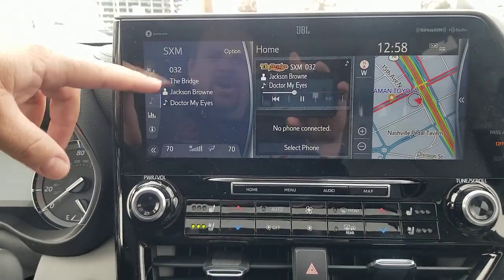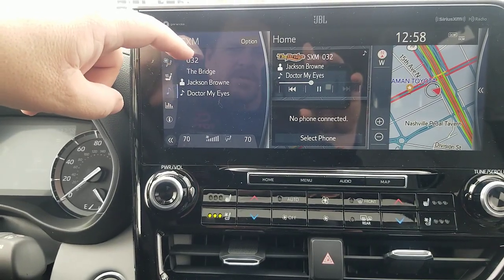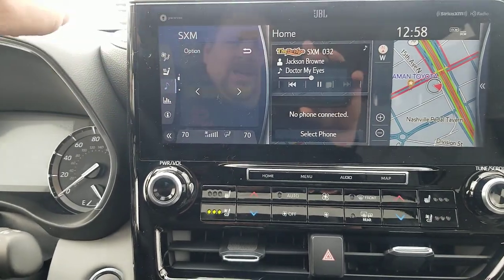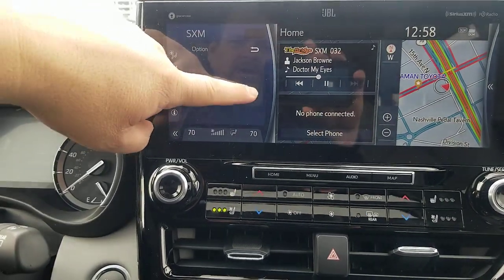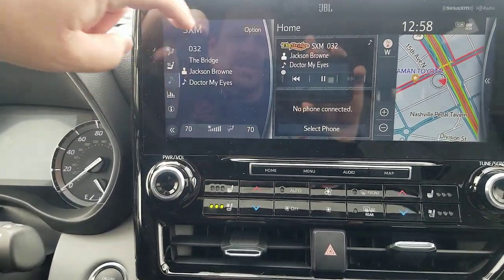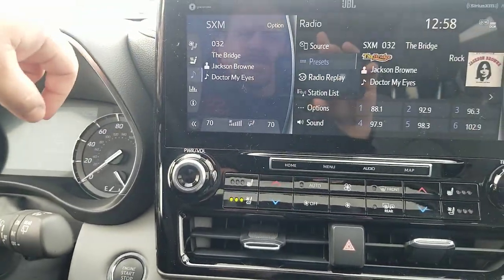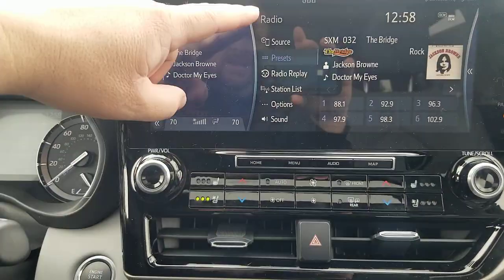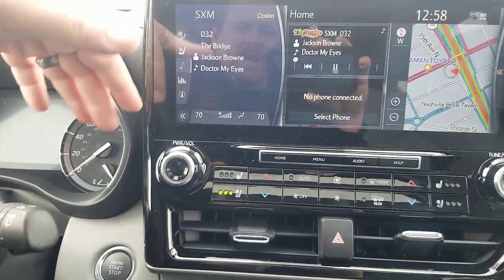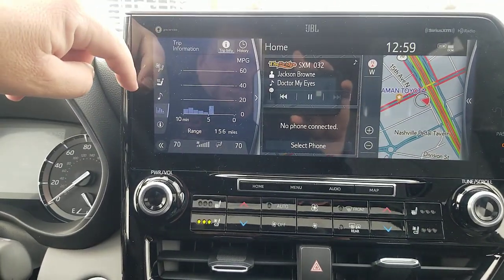The next one's going to be pretty self-explanatory. This brings your XM over onto this screen. Obviously, this is any of your radio that you'd have up. So you see I'm moving the screen around here, but it just kind of gives you information on your radio right here. So this actually is the way to get into your presets. You could see your source and stuff like that, but I'm going to hit home here. I'm going to stay over here for right now to kind of give you an idea of what we're looking at. So next one's trip information.